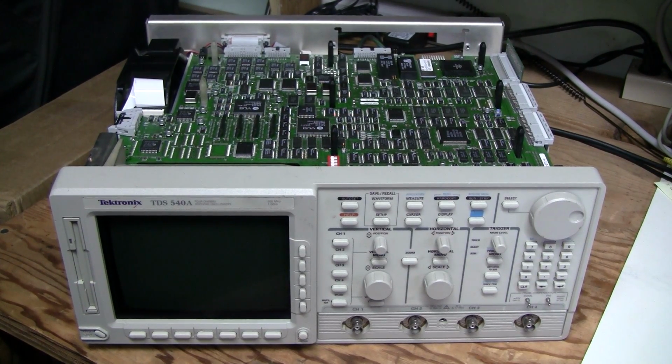A few weeks later. I didn't have much time lately, so I worked on this scope little by little during many evenings. Sorry I didn't document each step. First of all, I tried putting this CPU board into the working scope, and I saw those gaps in the waveforms, so it must be responsible for those gaps.